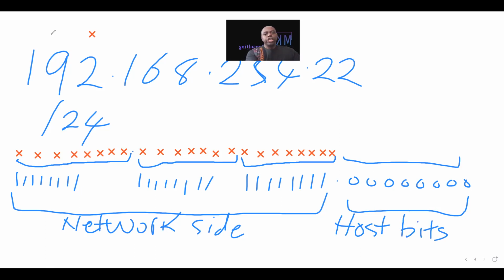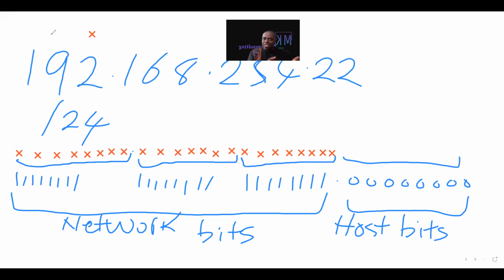So I'm going to change the name on the other side now. I used to call it the network side because I was using English, but now since we're getting deeper into things, I'm going to call it network bits. You see the difference? Network bits. So that side, the same side that determines the subnet mask, tells us that these are the bits used for subnetting. I mean, for the network side.